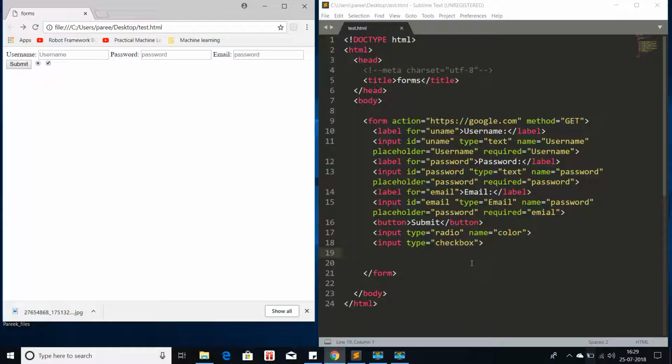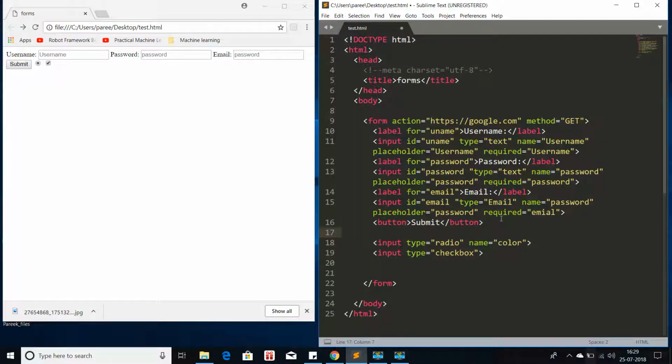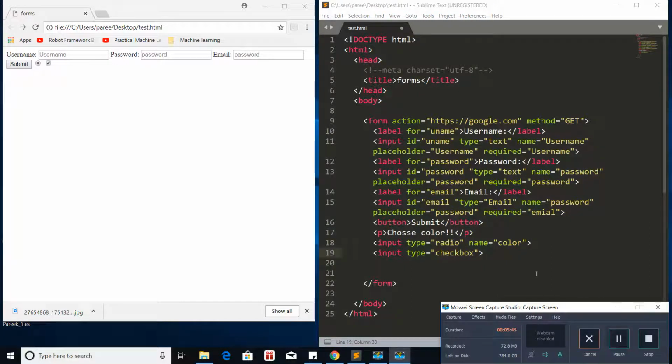Suppose I want to create something, say a paragraph, and choose color. Say I want to add two radio buttons and choose one color among them.